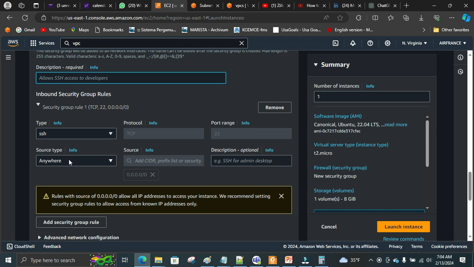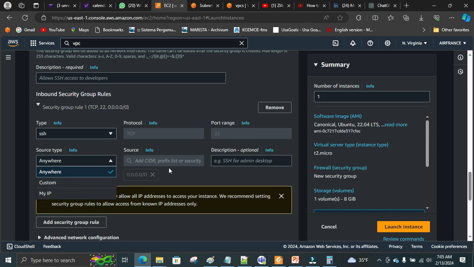This source type, when you click on source type, you see custom, you see my IP. All right, it means that if you put anywhere, that means anybody from anywhere can access your EC2 instance from the SSH port 22, anybody from anywhere. If you put custom, you can decide which particular VPCs can access your EC2.